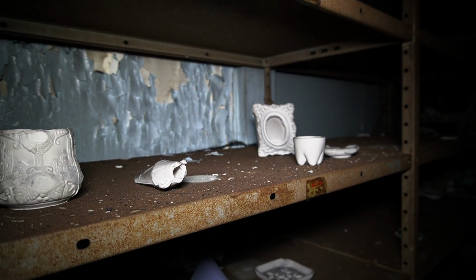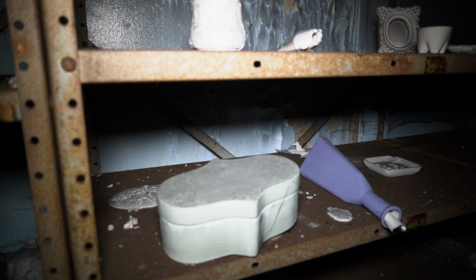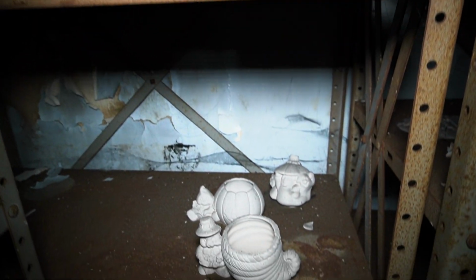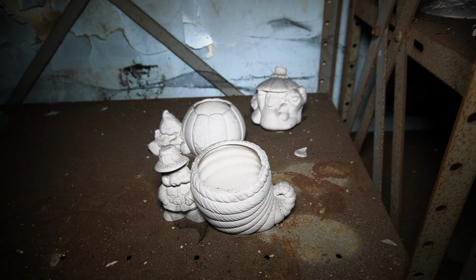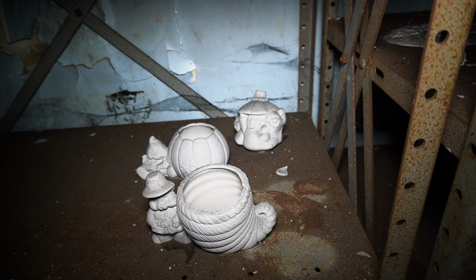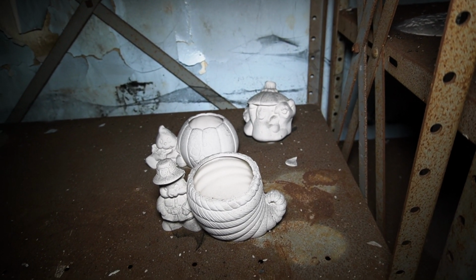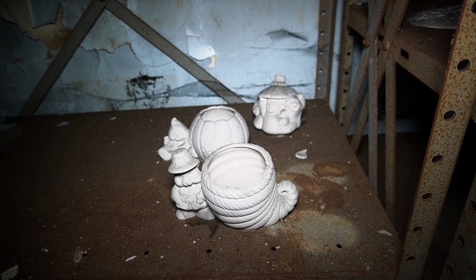So we have some of these. You can even see a picture frame up there. I'm actually kind of surprised that these don't look more beat up considering that they survived a fire. But yeah, there are still a few of them here. Very likely that patients made these and were planning on coming back and painting them or whatever they were going to do before this place shut down. So it's just weird to think about that. It's just so odd, and I don't know, it feels haunting in a way.